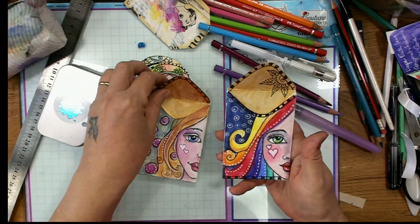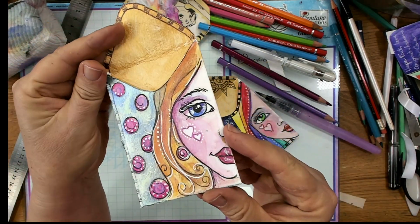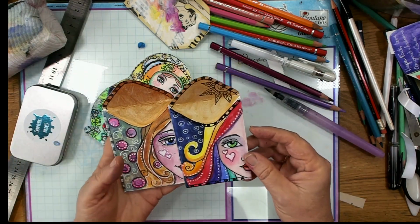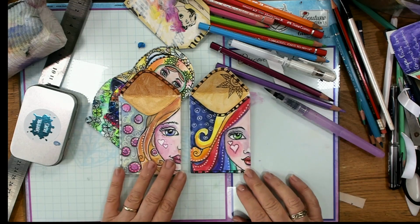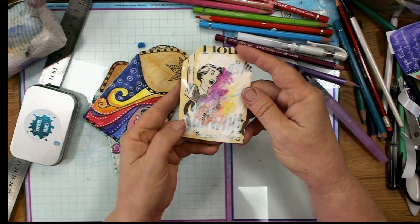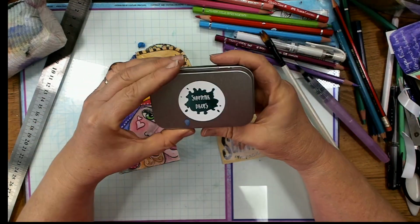So there you go. I've created some pockets using this technique. And I've used some of the Shimmer Drops paints over the top, and these can be put onto the fridge with a magnet. You could put a ticket for somebody.